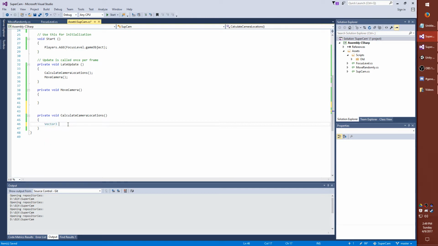So the first thing we need is the average center of all the players. So I'm going to make a new variable called average center. Just give it a 0 value to initialize it. I'm going to do the same thing for total positions, this will be the sum of all the positions of our players. And we need bounds, player bounds. This way we can get the extent of our players. So basically the box I was telling you about, using all their positions.